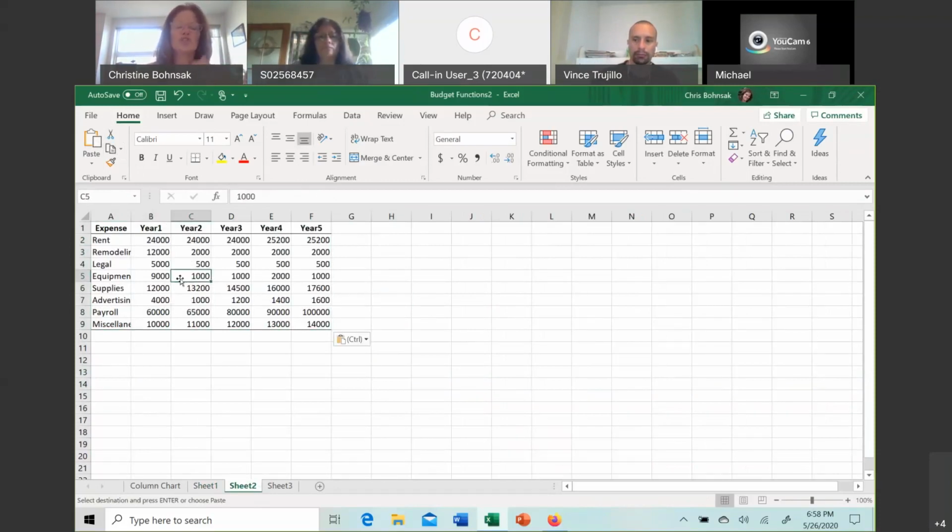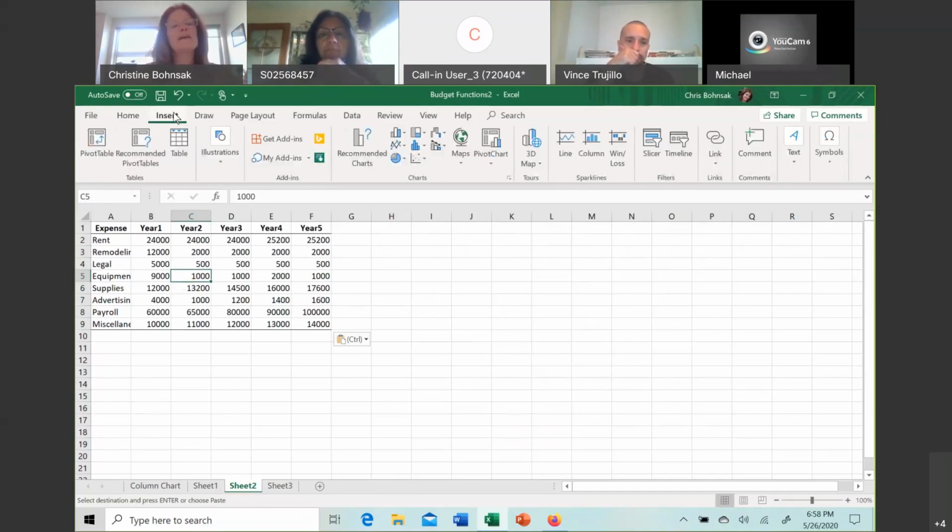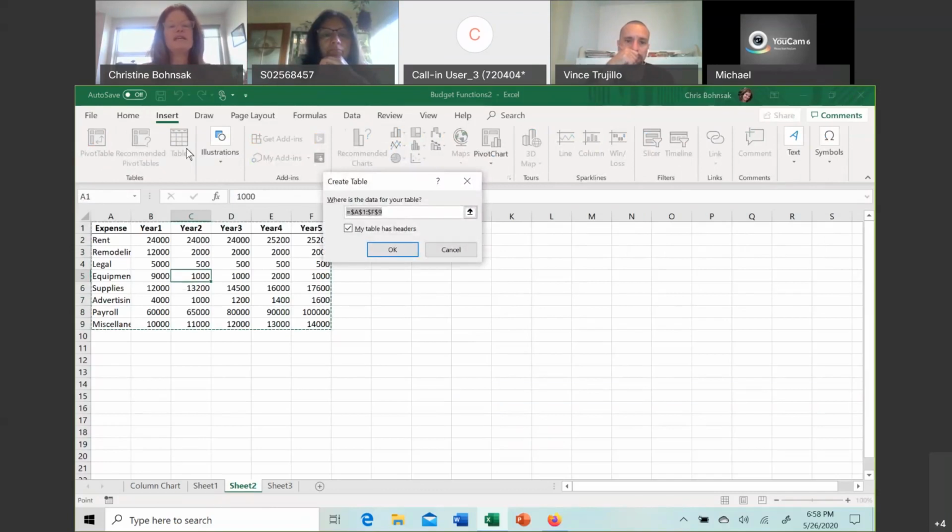You can put your cursor anywhere in the range of cells that you want to create the table, and you will go to the Insert tab, and you'll go to the Table button. When you hit Insert Table, you'll get this dialog box that appears.